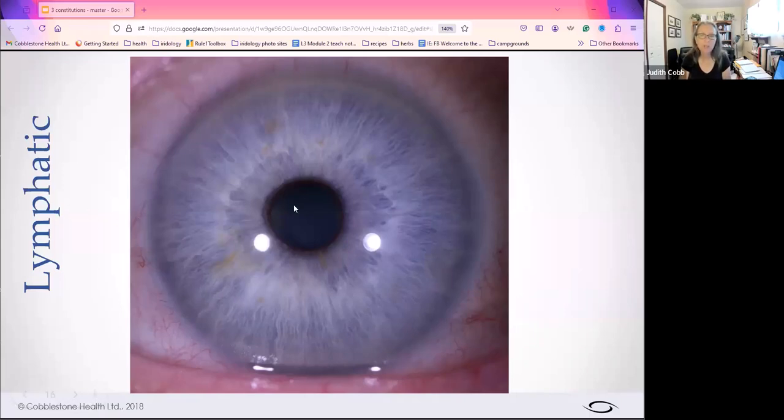So when we look at an eye like this and we see that history of, or that potential risk of asthma, allergies, arthritis, skin, or kidney issues, it doesn't mean this person has to have a lung problem. All right. So if I could look at the lung reaction field, it doesn't mean they have to have a lung problem. It means that they are predisposed in that direction. We could do dietary work, we could do emotional work, we could do lifestyle work, and we can back them away from those kinds of issues. We can play with their epigenetics, right?